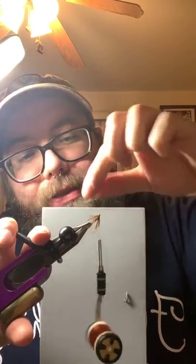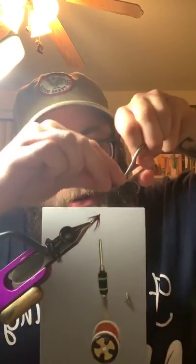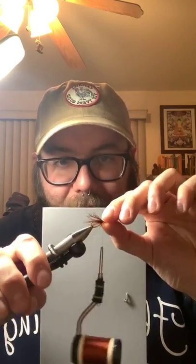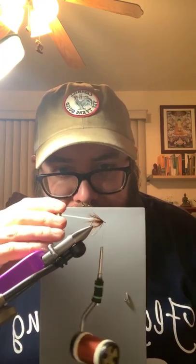So I like to do what I say is check in. So I rotate and see how everything's looking on both sides. If you ever did sculpting from a model and stuff like that, you know how they always tell you to walk around and move constantly so that you can see all perspectives of the work. It's the same thing with the fly. I always check all the sides before I move on, to make sure that it doesn't look awesome on my side, and then when I'm done and I flip it over, the far side of your work looks bad. So you want it to look good everywhere.